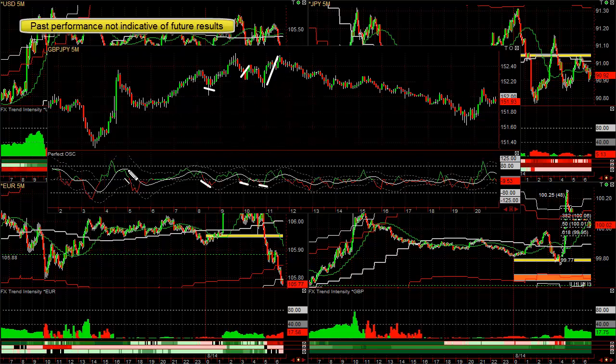And also the perfect oscillator, when it hits minus 80, it tends to reverse up. Plus 80 tends to reverse down. You can see when it's really near that level, the move is very likely to be over soon, and it only went up another 8 pips at that point. So again, you're really watching this like a hawk. And notice all the times where markets reversed when it hit the extremes.